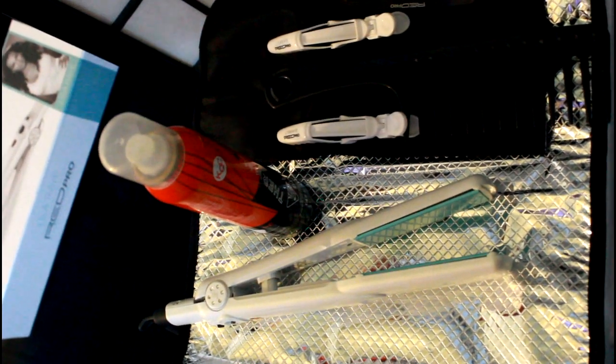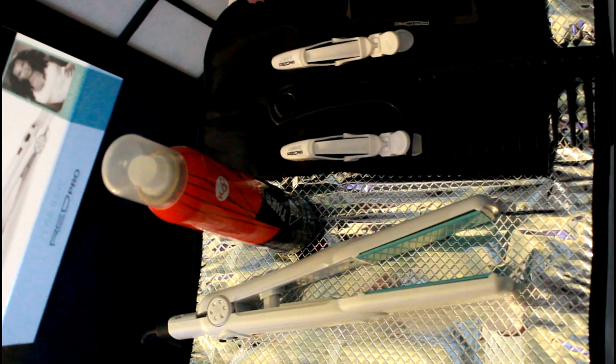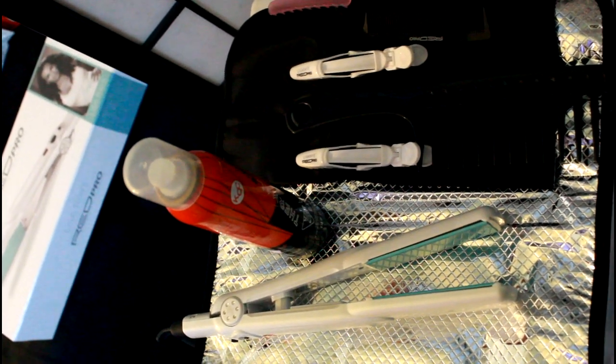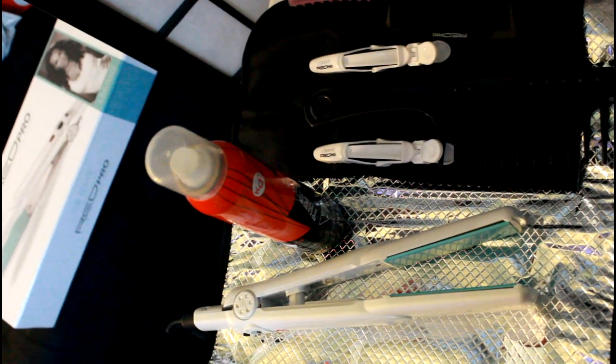Having a station set up with your tools that you're going to need is going to make it easier for you to do your hair. Here's a look at my setup of the tools I'm using. So I have the pouch out. I also have a big wide tooth comb. I have heat protectant spray, the duck clips, as well as the flat iron and the LisaRaye REDPRO heat resistant tail comb.